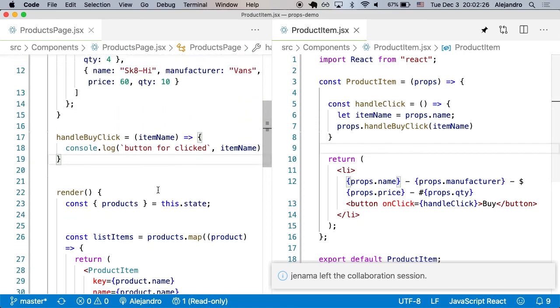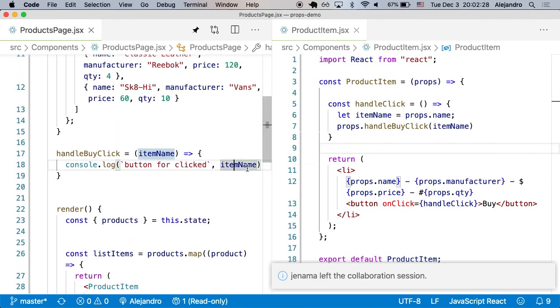Cool. So once we have the name of the item that was clicked, what we need to do now is loop over, find that element in the array, and lower the quantity on every click.